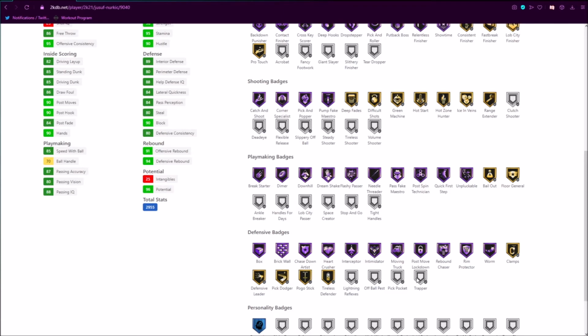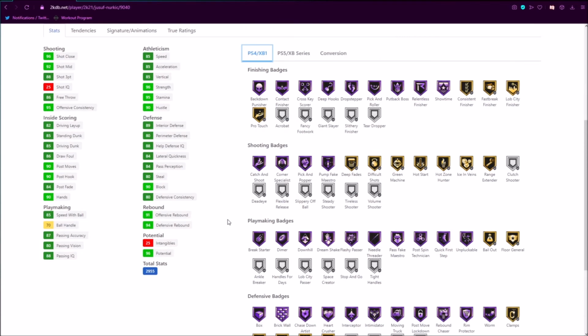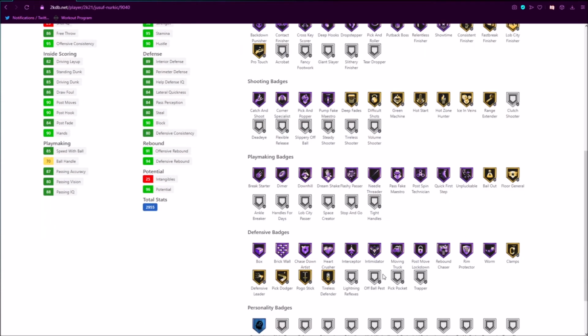But you don't really need anything else other than probably off-ball pass, because a lot of players will be running like stretch bigs that are able to drive in as well and dunk and do all this stuff, because Jusuf Nurkic is more balanced, and you'll be facing more athletic, more all-around type of players that are just dominant in multiple sections instead of just being balanced all around. So off-ball pass, maybe. Don't really need pickpocket, don't really need lightning reflexes.